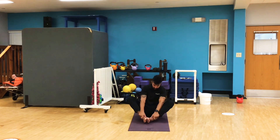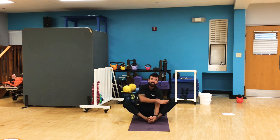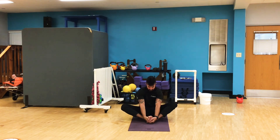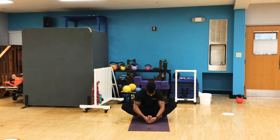Now we're going to transition to bringing both feet together here in the middle, trying to pull our heels as close as we can to the middle of our body, while at the same time trying to get these knees down towards the floor. Good old-fashioned butterfly stretch — we're looking to open up that groin and stretch our hips a little bit. You can use those elbows to push down on those legs to get a deeper stretch. If not, just try to grab yourself and pull yourself in.